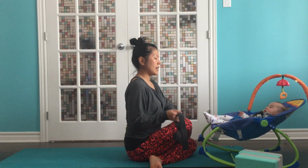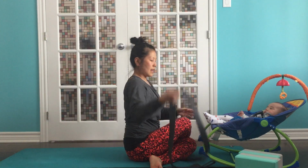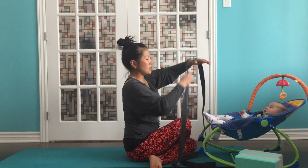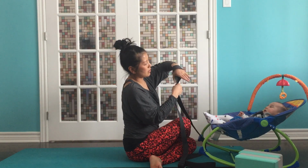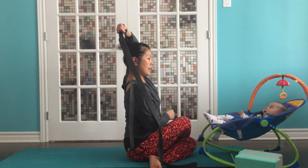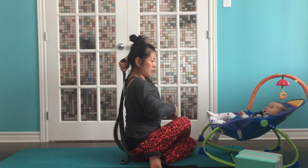And then we take this, and my right knee is on top, so I'm going to do my left arm on top. So you're kind of doing opposite. We're going to take the strap and put it over your wrist and just grab onto it. So now you've got a good grip. We're going to circle around our head and glue your bicep to your ear.